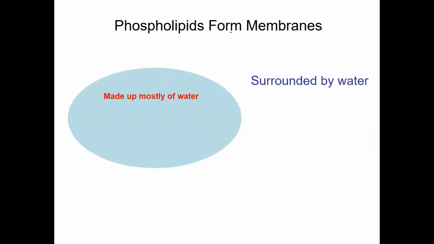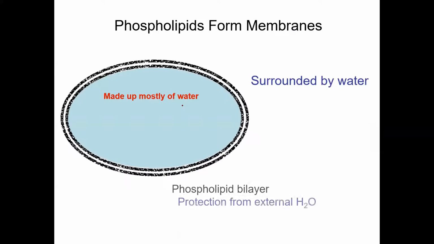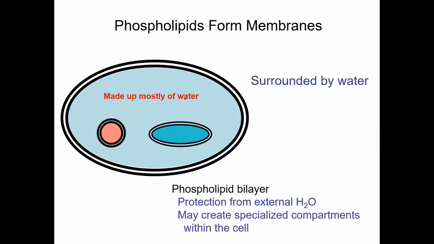Obviously, the ones I talked about are some of the really important ones. You can see here's our cell. If our cell is mostly made of water, what are lipids doing? Well, they're giving us a membrane to separate our cell from its surroundings. Some cells have internal compartmentalization, organelles, so lipids help with that as well. And sometimes they're a food source or a source of energy storage.